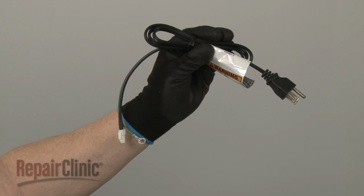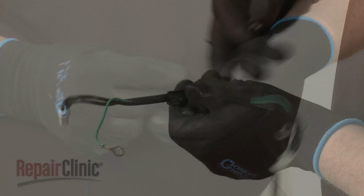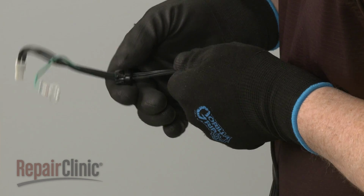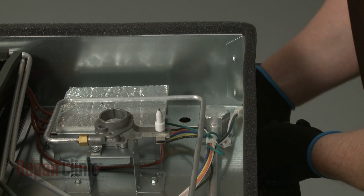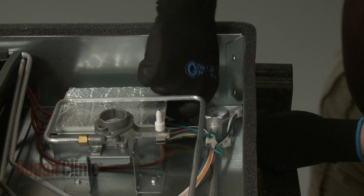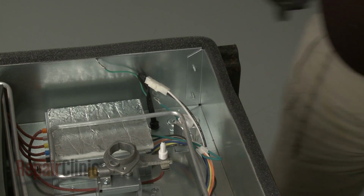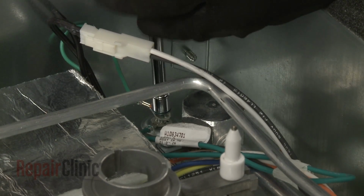Prepare the new power cord for installation by transferring the strain relief from the old cord to the new one. Feed the wires through the cooktop base, then snap the strain relief into position. Connect the power cord wire connector to the main wire harness. Thread the screw to secure the power cord grounding wire and the main wire harness grounding wire to the base.